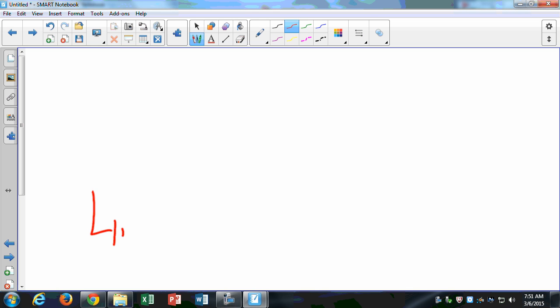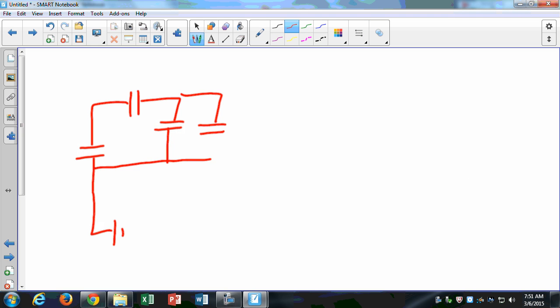a circuit where you have capacitors laid out maybe in a funky way like this. Something like that. You'll probably have more capacitors than that. We'll go back in a bit after we finish all the different topics and work through some examples like this. A capacitor circuit may be laid out like this, where you have to find the charge and the voltage on all the capacitors. You'll also need to find the energy maybe on one of the capacitors.